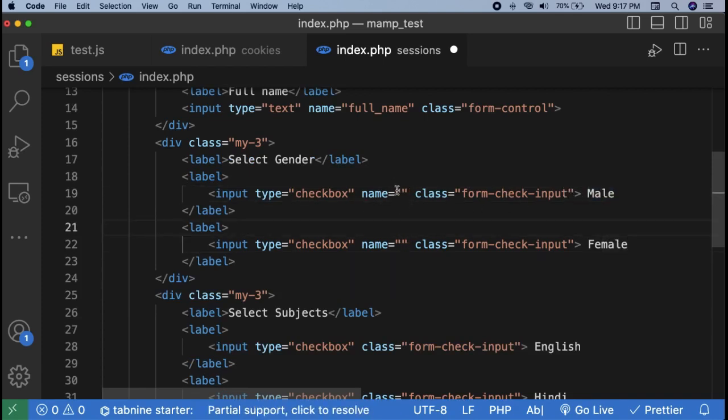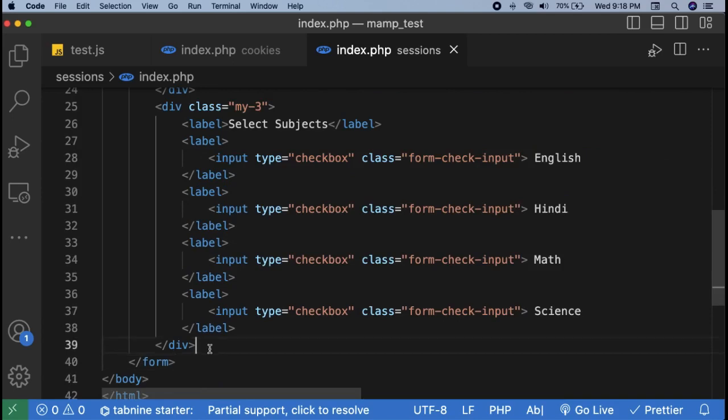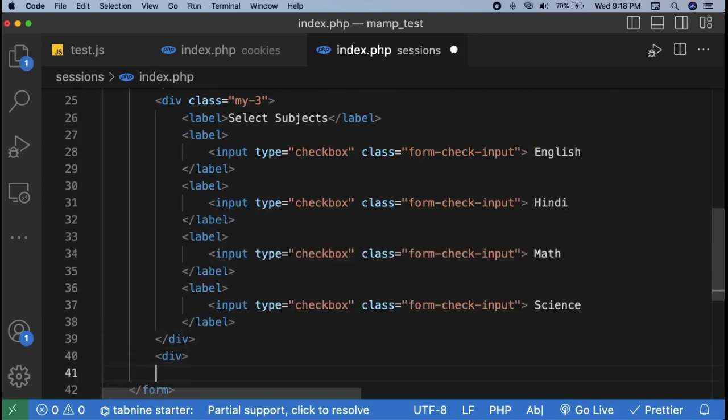That's the important thing. So name attribute gives something meaningful like gender. So this will also be used in backend whenever we will read this value. ठीक है. So name attribute is important in all these inputs. I'm coming to that also. Then at last we will use select box and then one text box, text area.